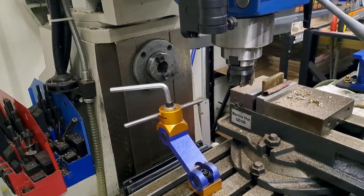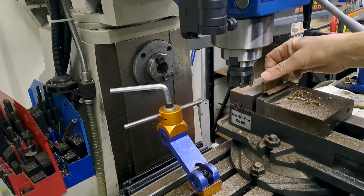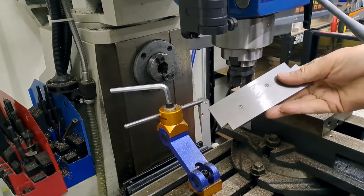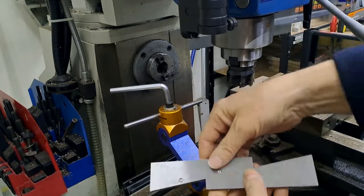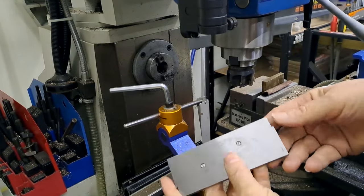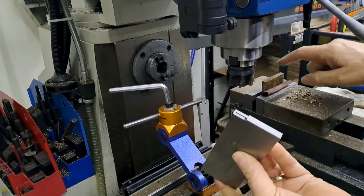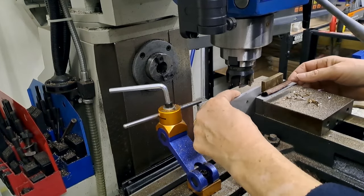Okay. Right, so we've got all the burrs filed off, all the rough edges and the sharp corners. Got here an adjustable square. So nice. Oops, yeah, that's how adjustable it is. It's not even tightened up. Nice square corner on it. And this, importantly, is narrower than that. So this I can just slide in at the side of the part.